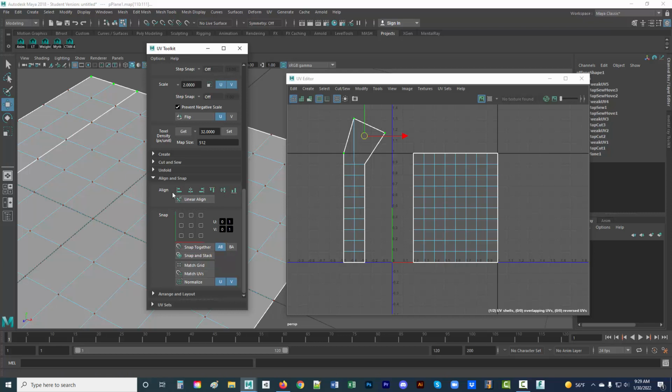These 6 icons will, with their setup, show you which UV set it's going to align the rest to. So that white line basically determines it's going to snap to the lowermost UV. So it's going to take these two UVs here I have selected and snap them down to the lowest one. And the icon, of course, for the opposite would be this one snapping to the top, like so. And I don't want that, so I'm going to just undo here. And then I'm going to snap them all to the bottom, and it should take this UV and that UV and align it right along this line with this one.